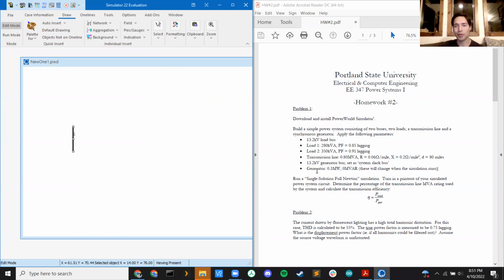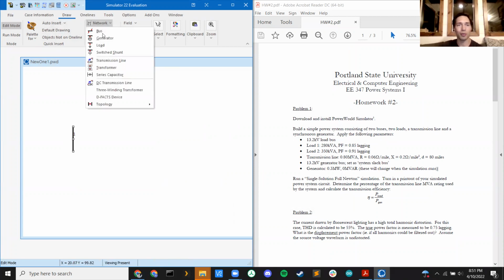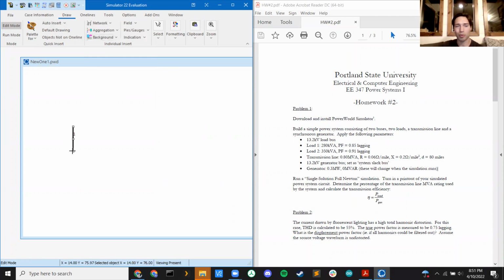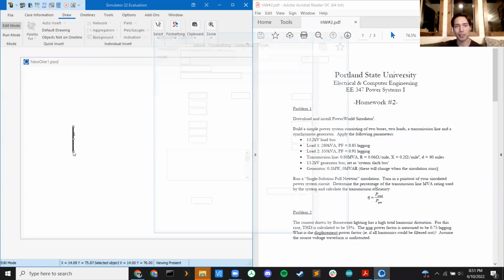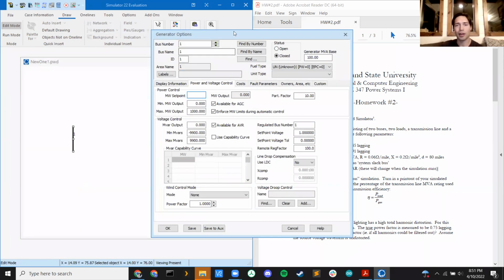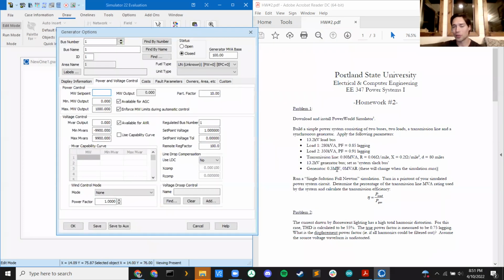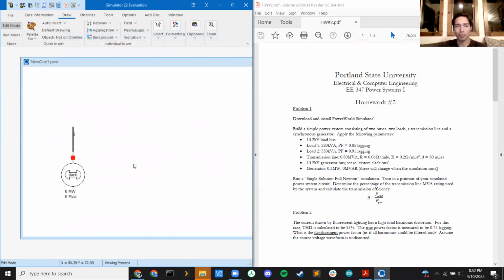So next thing we're going to do is put the generator. That's going to be again in Network, Generator. I just like putting it at the bottom of our bus, just makes things clean and nice. The only thing we're given is the real power of the generator, 0.3 megawatts. Here we're already set into megawatts, so I just put 0.3. All these other values we don't change. That is all we care about. So we just press OK. Now we have our generator connected to our slack bus.